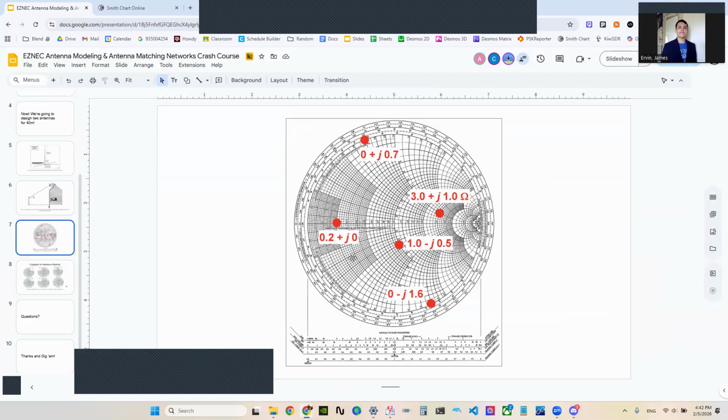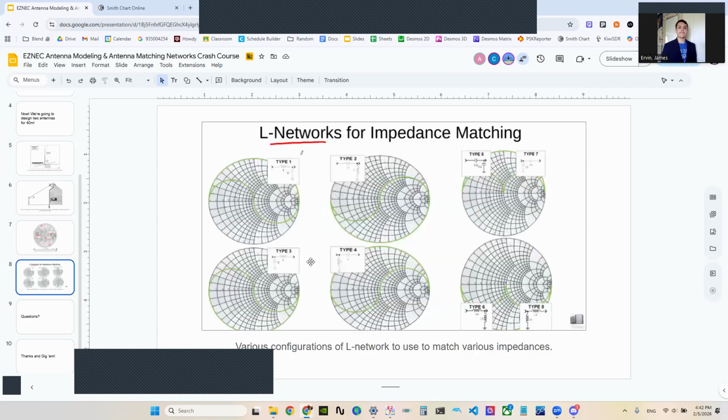Also, if you move forwards and to the right, you have a higher impedance. To the left, you have a lower impedance, right? So if our center point here is 50 ohms, all the way to the right over here might be, I don't know, 150 ohms, and all the way over here might be 25 ohms or 20 ohms, right?